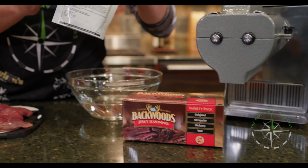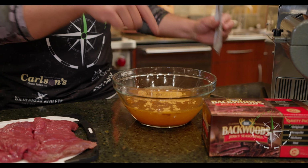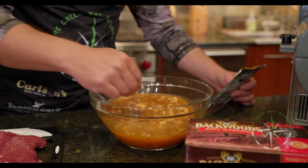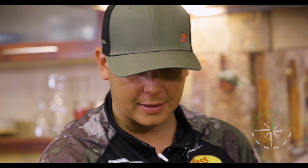The first step is to get your marinade ready first. So this is the Backwoods jerky seasoning. I went with Mystique. It's by LEM, so you know it's gonna be good. Drop that into 2.5 cups of water. And I will tell you right now, this stuff will clear your sinuses out, but it makes jerky taste great. It dissolves pretty quickly, but you'll just wanna mix it up in there.